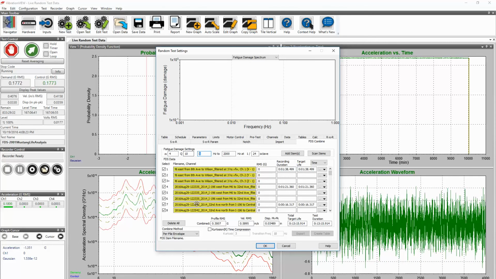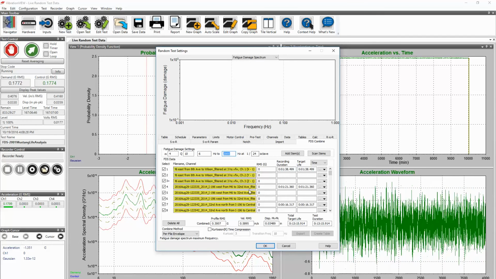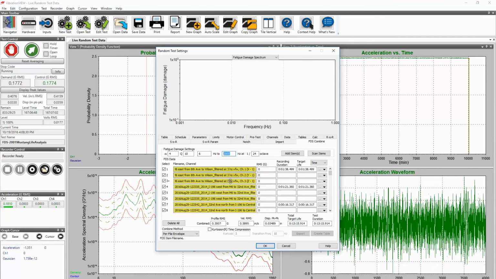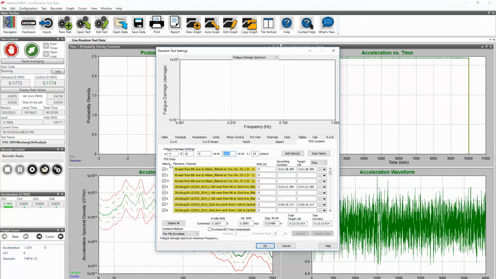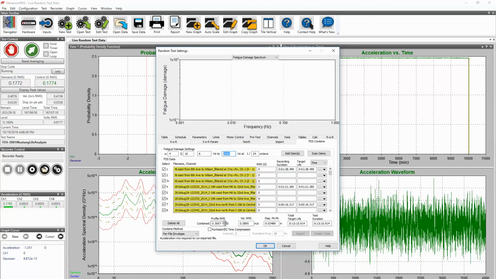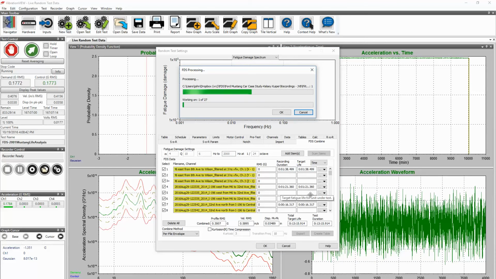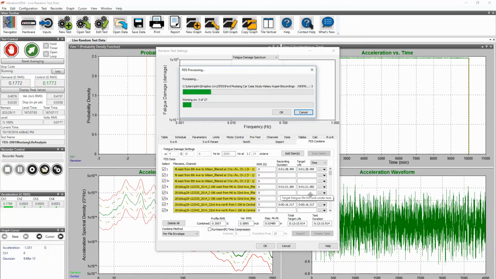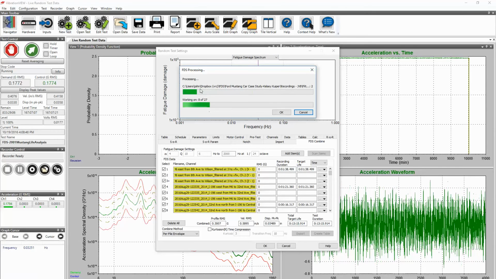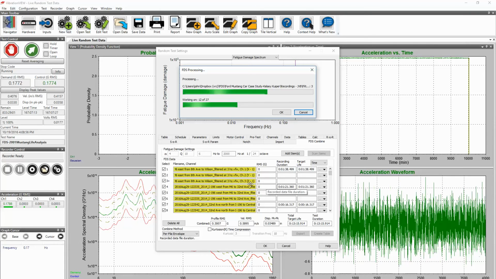And then we're going to do our analysis from 6 to 2000 hertz at 1/24th of an octave. So each one of these waveforms, we're calculating damage with the SN slope at 4 and running them through the calculator. So here we scan the items and it brings them in. Notice that there's 27 of them. It's working on 4 of 27 now, 5 of 27, scanning each one in and bringing us to the calculation of fatigue. And it's doing it for X, for Y, and for Z.